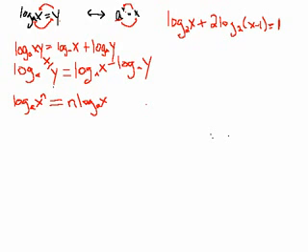We cannot use this rule right here until the log is all by itself. So we have to use these rules to combine logs into one single log before we can rewrite it. Which rule do you think we'll use first? 1, 2, or 3? Yes, that's perfect. 3 is perfect.